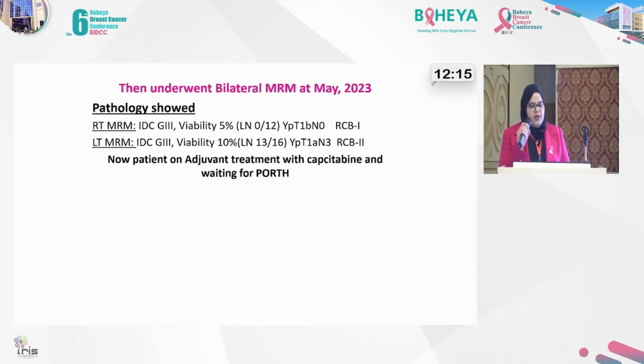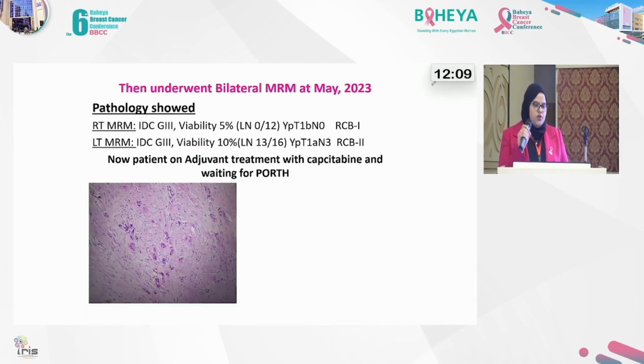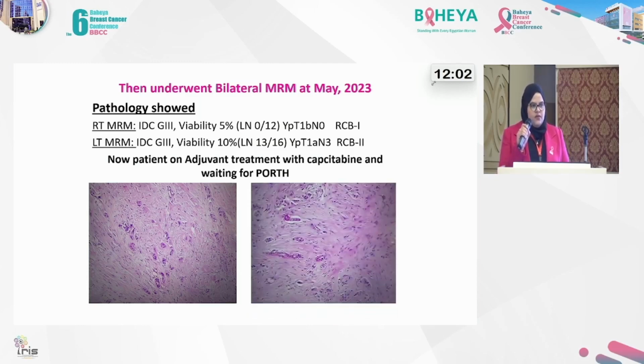Then she underwent bilateral MRM in May 2023, and pathology showed right MRM invasive ductal carcinoma grade 3, viability 5% with residual cancer burden 1, and left MRM invasive ductal carcinoma grade 3, viability 10% with residual cancer burden 2. Now the patient is on adjuvant chemotherapy with capecitabine and waiting for post-operative radiotherapy.